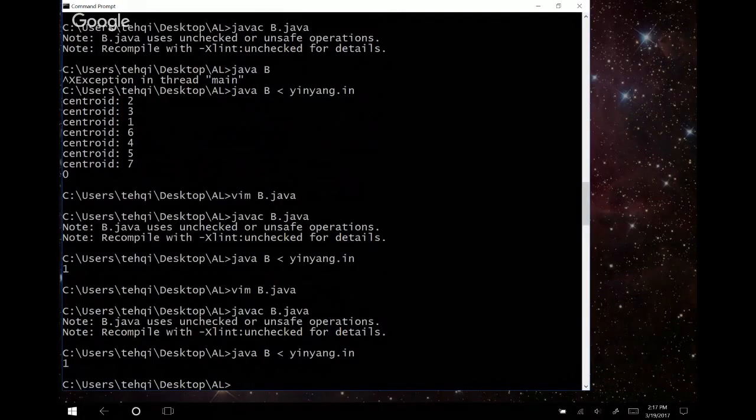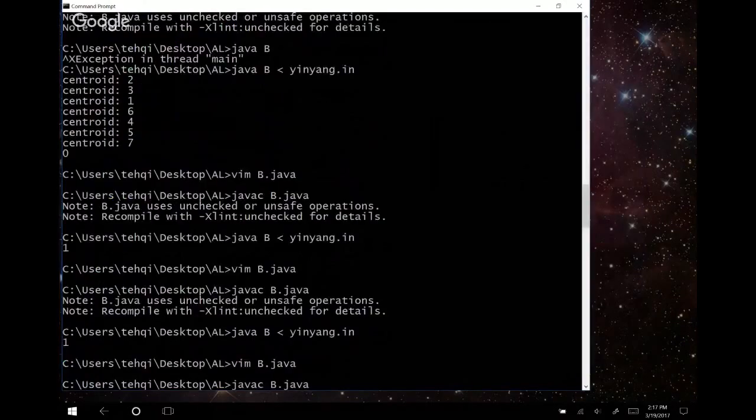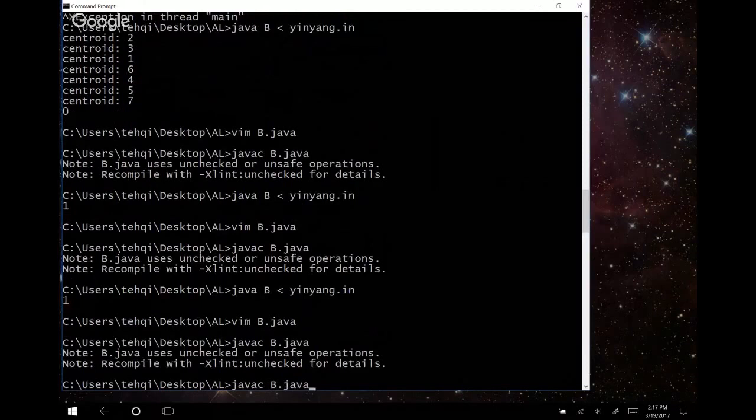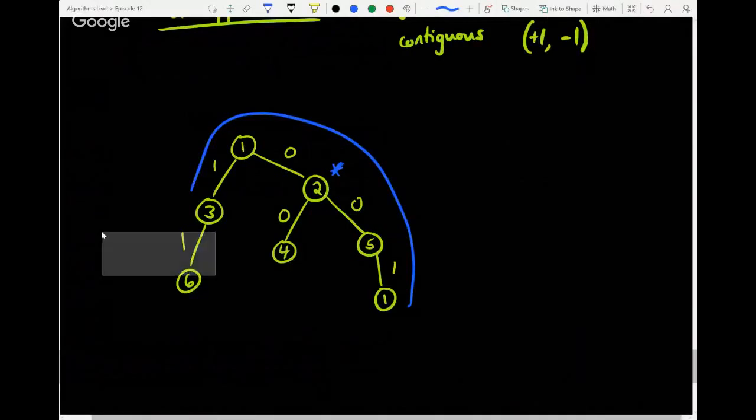And so even if I root it at another place. So I could even root this somewhere like node 5, and it should still come out to 1. Actually, no, it shouldn't. Because node 5 is actually node 6. Okay, so here's why it shouldn't. Node 5, it's 0 index, so it's actually node 6. And you see it's not on the path here. So if I root it at node 6, then solve tree should not return anything. Same thing if I put in node 3, which is actually node 4. And that should come out the same. This should be a 7 over here.